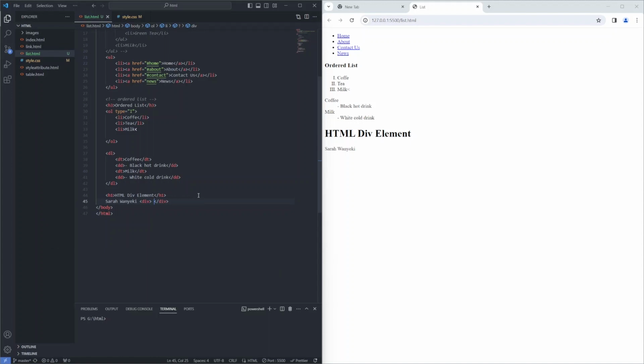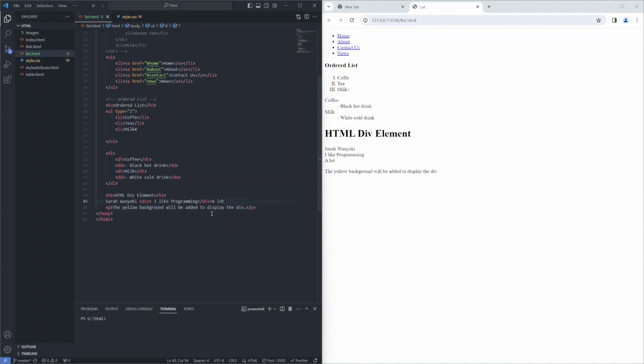Inside our div, let's say I like programming. Then we can have a paragraph. And this paragraph, we are going to add a yellow background to display the div.